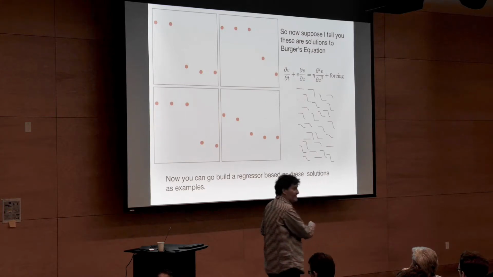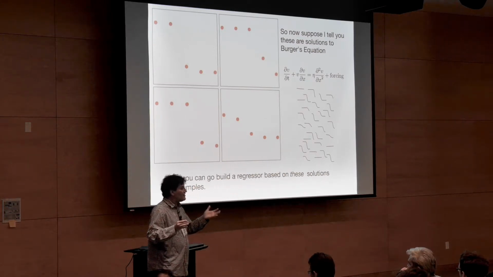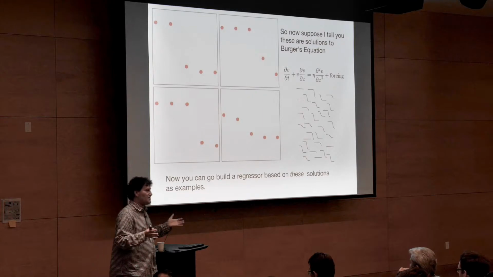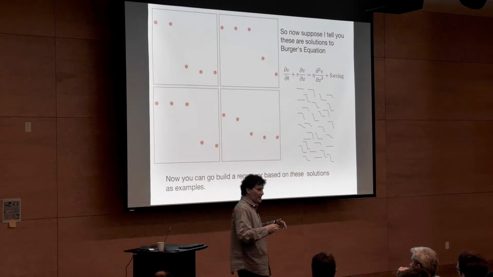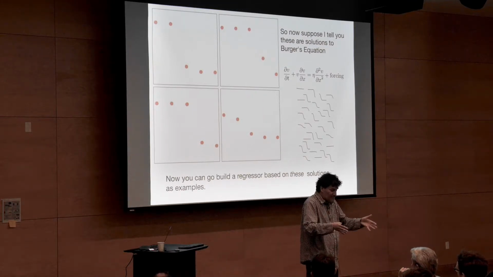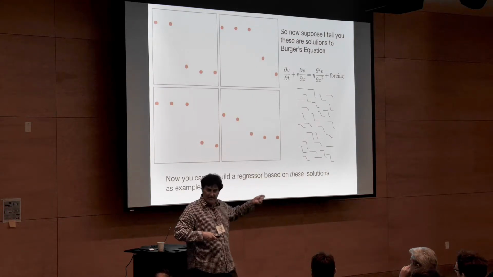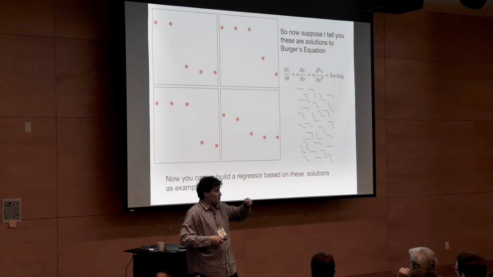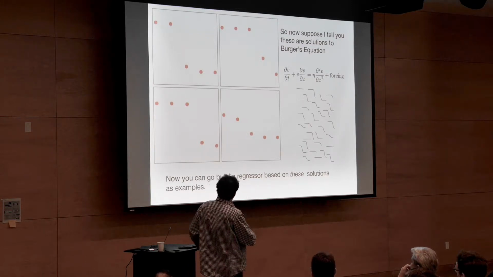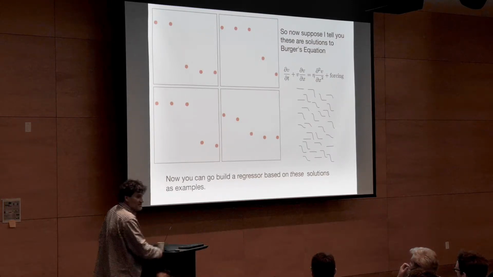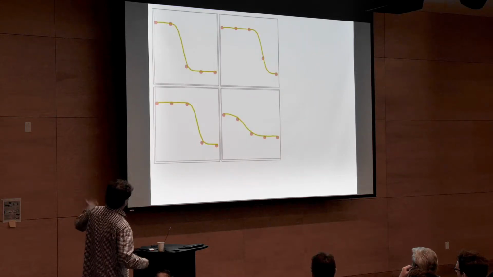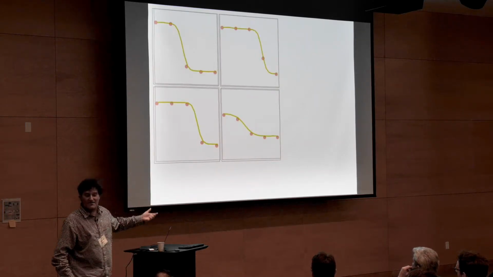You have a training set, namely the set of solutions that you've generated numerically. Computation time in the modern era is free, so you can just generate lots of them. You can downsample that onto the grid points, and those are the answers for all the derivatives, and then you simply build a regressor using these as examples. And if you do that, you do much better. This is not a surprise. This is not rocket science.